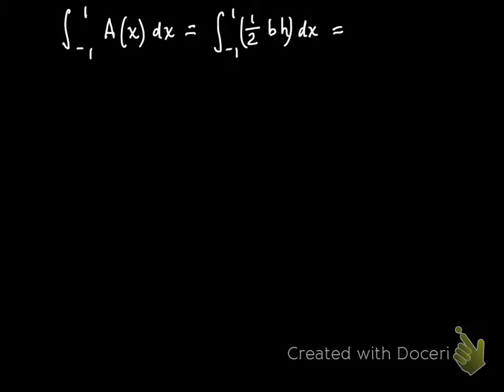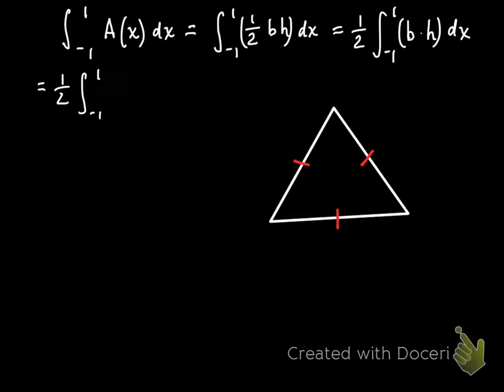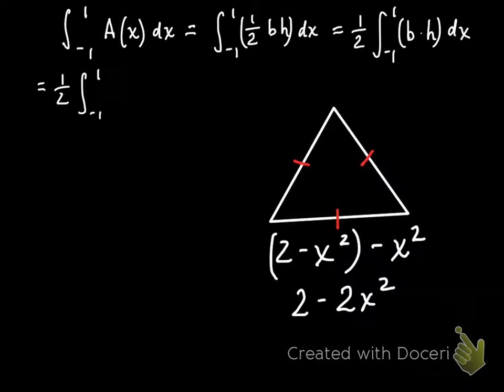This is the area formula, kind of transforming to our exact scenario. And I know that one side of the equilateral triangle is 2 minus x squared minus x squared. Well, when combining like terms, I can simplify this to 2 minus 2x squared. Now, what happens if I drop an altitude and cut 2 minus 2x squared in half? I hope you would agree that that yellow distance is equal to 1 minus x squared.